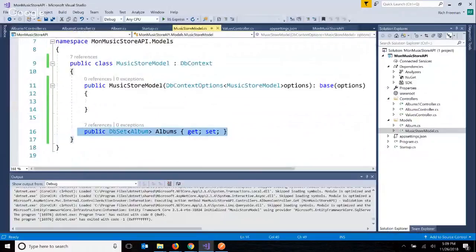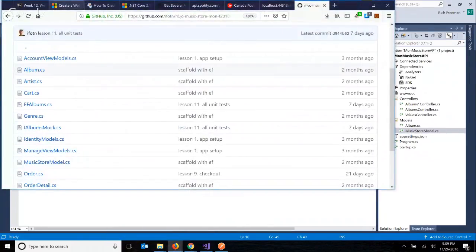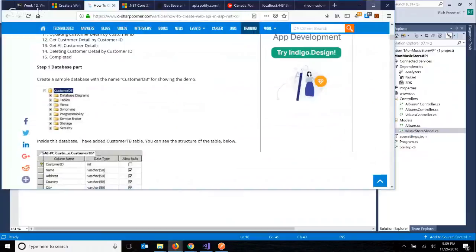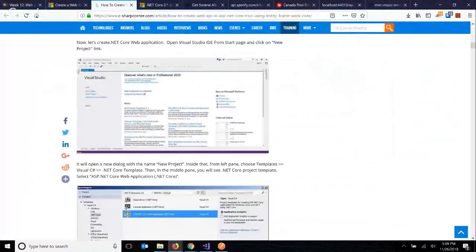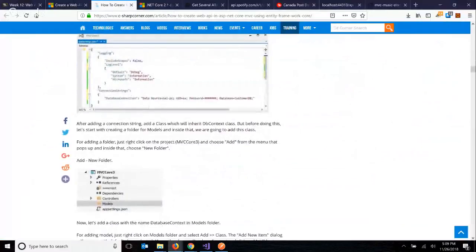We do have a public DB set. So our problem's got to be somewhere else. We'll just check our database connection string, that it is as it should be.